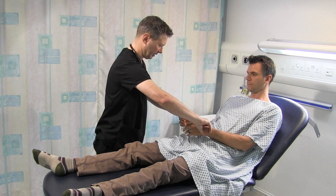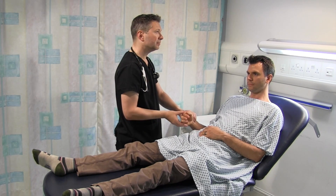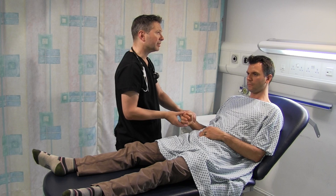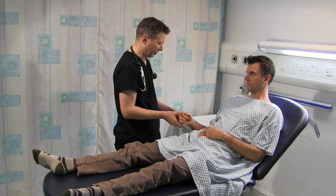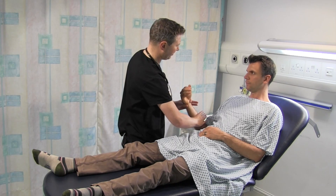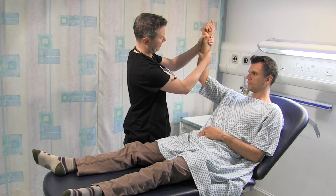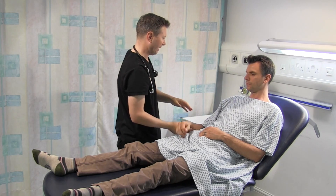I'm just going to feel for both pulses. Both pulses are present and equal - that's lovely. Your pulse is about 60 beats per minute and regular, that's lovely. I'll get a blood pressure off the obs charts in a second. Now I'm going to do something called a collapsing pulse - I'll just lift your arm up. No pain in the shoulder before I do that? Just lifting up, feeling for a tapping sensation coming through your forearm. I can't feel it - that's lovely.